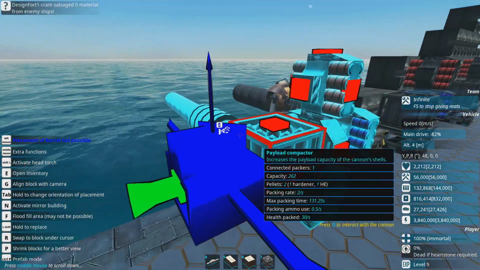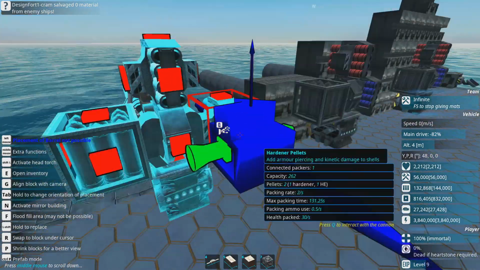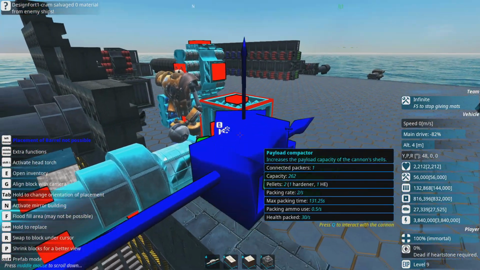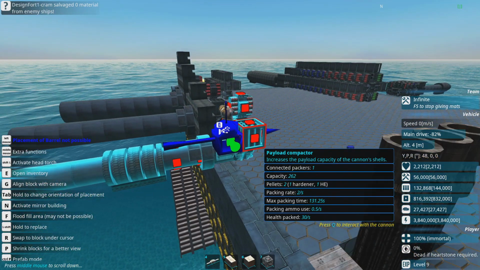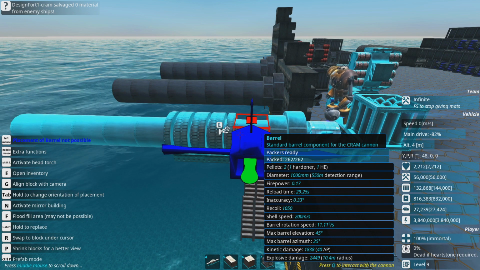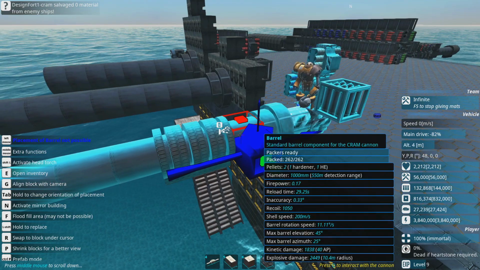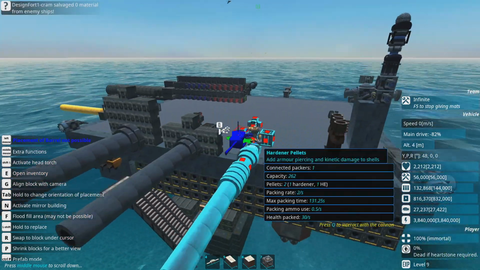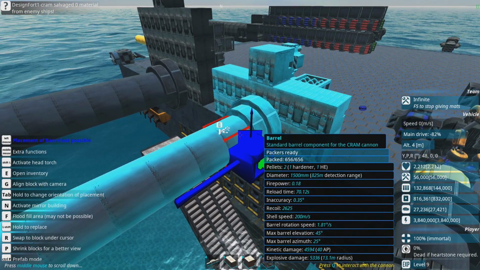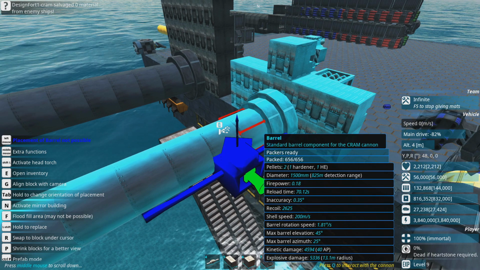You can see this very simple setup, which is one hardener, one HE and a compactor, which used to be ammo and is now just called a compactor. We'll go through that later. You can see we've still got a pretty good kinetic and explosive damage for an extremely simple gun, but quite a high reload time. If we add in 10 gauge increases, we head up to 1.5 meters, 1500 millimeters.